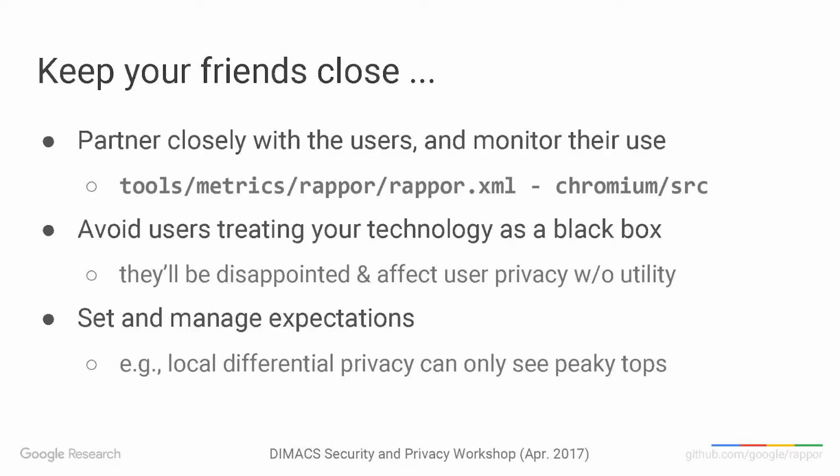And then, you need to have a lot of friends, and you need to keep your friends close. So you need to partner closely with users. You need to monitor their use. You can look at this XML file in the Chrome source that has all the teams that added RAPPOR, and a lot of them added RAPPOR as a black box.